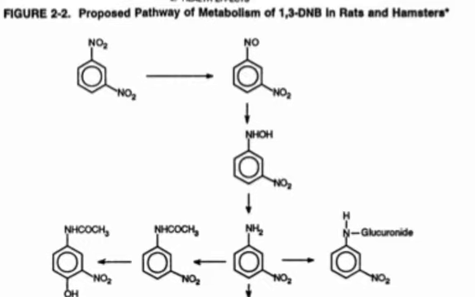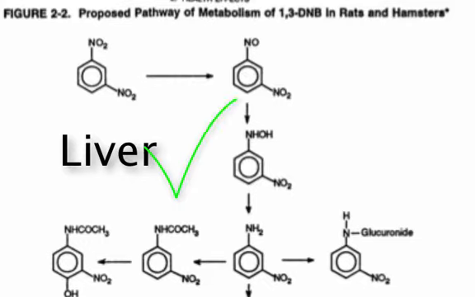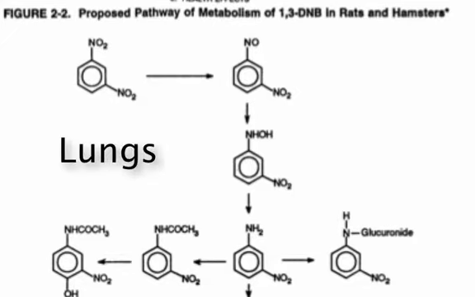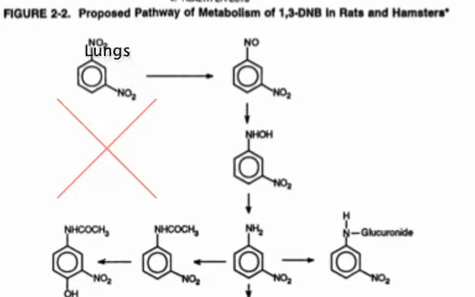The gastrointestinal tract is a perfect anaerobic environment that has a high concentration of reductases, which favors nitro reduction, and the majority of metabolism will likely happen in the liver. Although nitroreductases are expressed in the lungs, the aerobic environment prevents metabolism. It is not likely that any metabolism will precede absorption in the lungs.